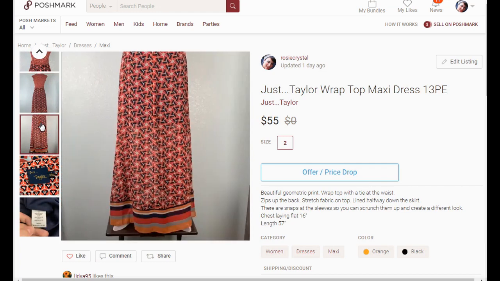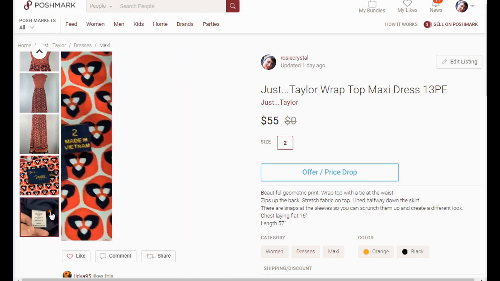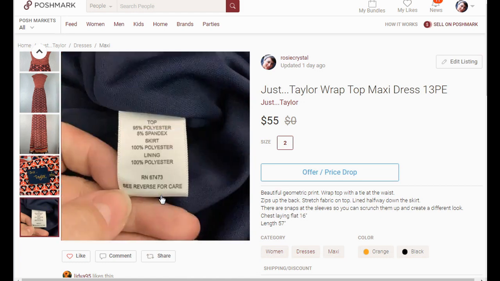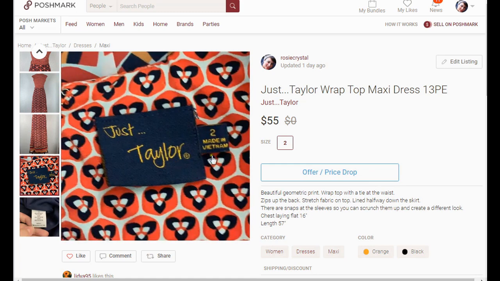I'll take as many photos as they allow, which is 8 photos. I'll put pictures of the tag and also the care tag. That tells you the type of fabrics that it is, and then also the brand and the size, where it's made, those sorts of things.